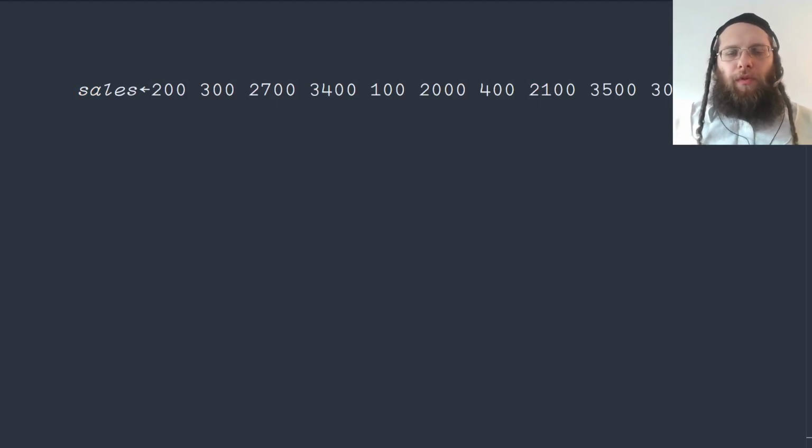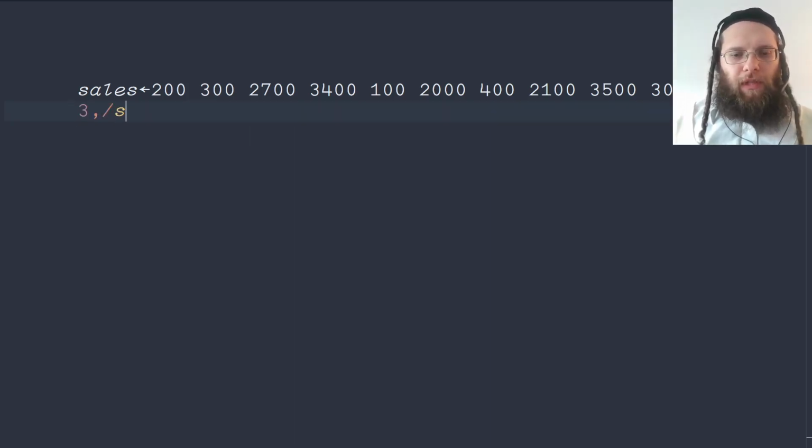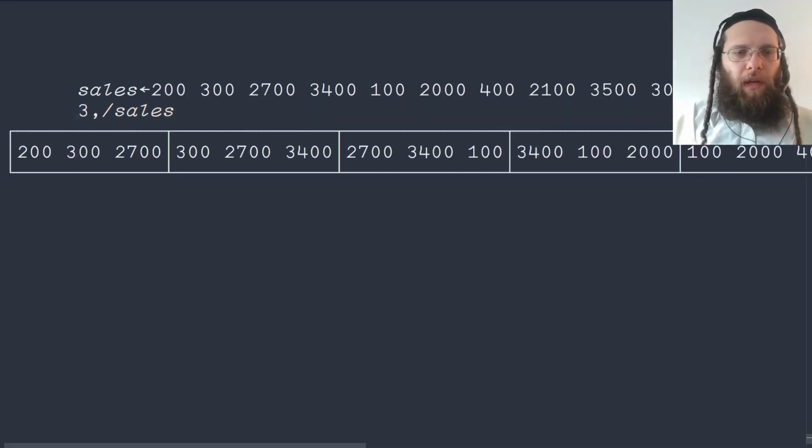The obvious approach here is to use n-wise reduction. And maybe the simplest, at least for simple data, way to visualize n-wise reduction is using the dyadic reduction using concatenation. So we have the sales, and then we can say, for example, a 3-wise reduction of the sales using concatenation, where that just concatenates together groups of 3 elements, moving over one step each time. You can see we get these little windows.